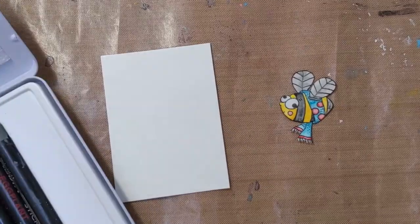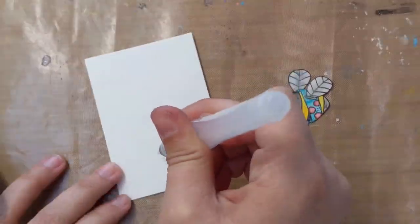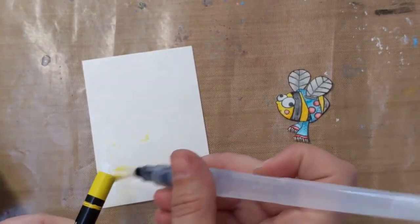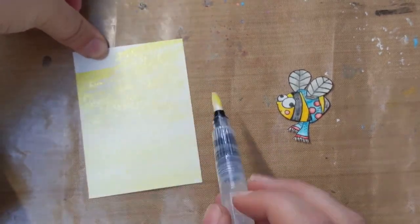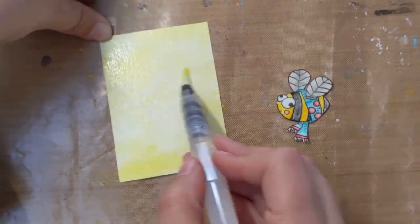Welcome back. I hope you enjoyed that fast-paced coloring. I did fussy cut the bee. I used my cutter bee scissors to do the detail cutting. So now I have trimmed a piece of watercolor paper to 3.5 by 2.5 inches. That is the standard size for an ATC.